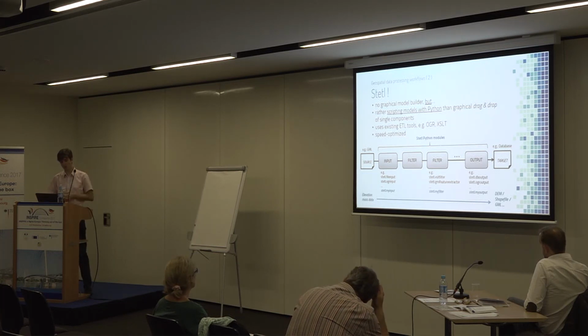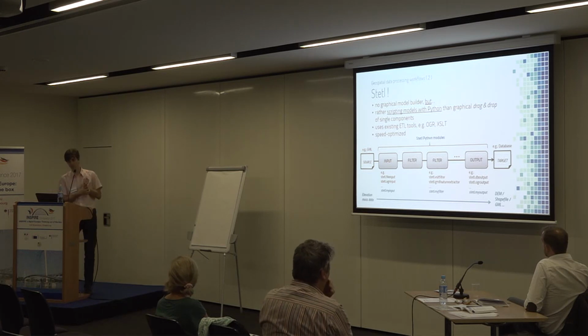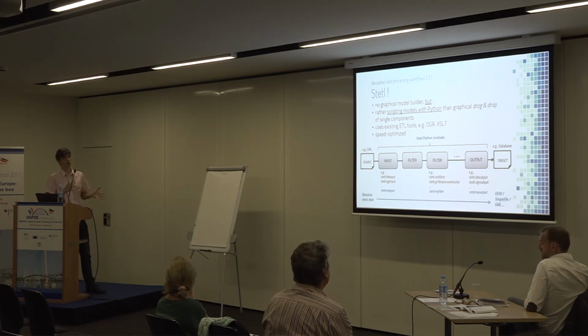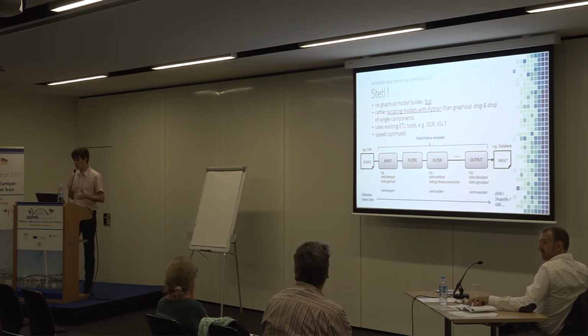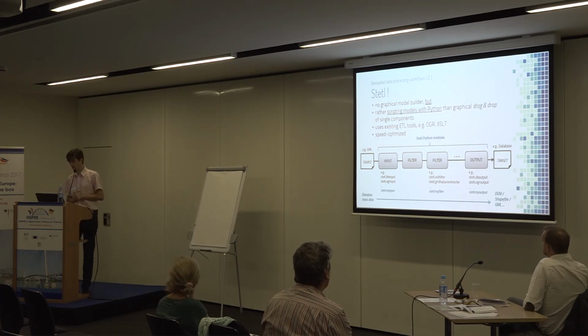So on the left side you have your input data, for example GML, and right side your output data type, for example a database or something others. And in between you have a couple of components which you write by your own. For example, your own input component for reading the data based on streams, or you have several own filter components or processing components, and you have, of course, your own output components to transform it to your target.